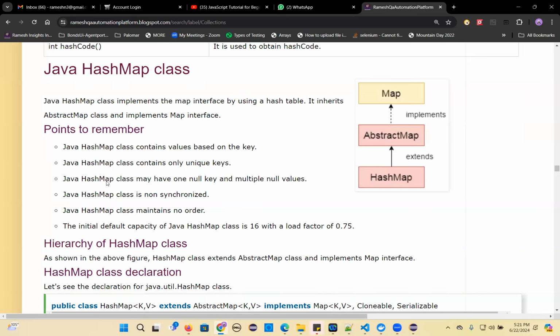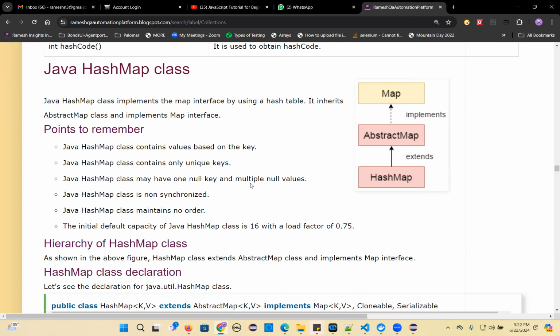HashMap class maintains no order. You cannot guarantee you will get the same order. Whatever order you inserted, that order you won't get. It will be a different order. Like a list is an ordered collection, right? Set is unordered, because list works based on the index and set doesn't work based on the index.